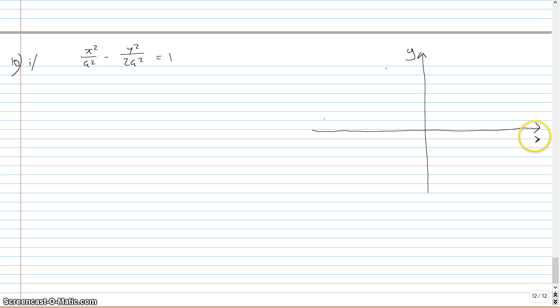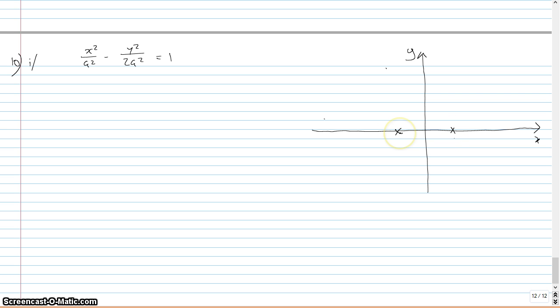Right. Here we go. So center 0, 0. Now because I've got an a squared down here, I know that my horizontal distance from the center will be a units. So this point here is a, this point here is minus a. And I suppose given how they've asked the question, I should phrase that as coordinates as well. I might do that a little bit later. We shall see. But in the meantime, we'll just leave those there.